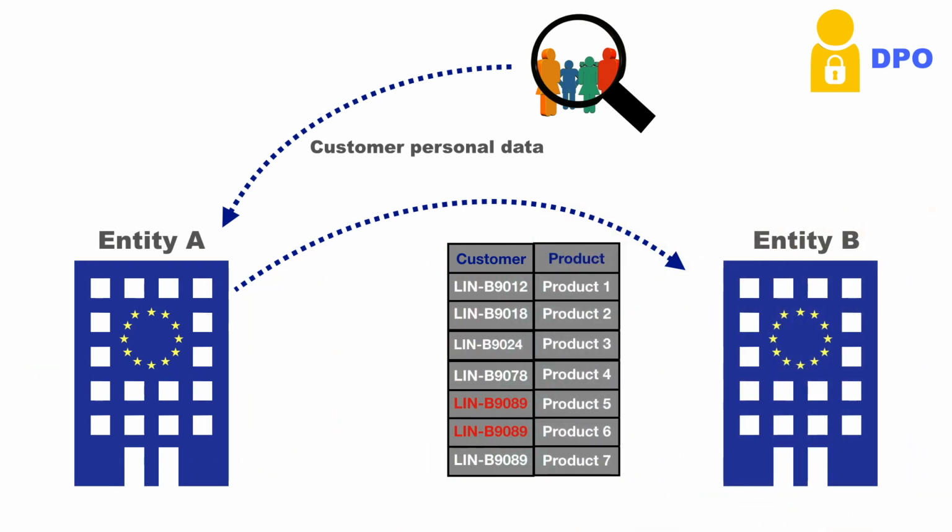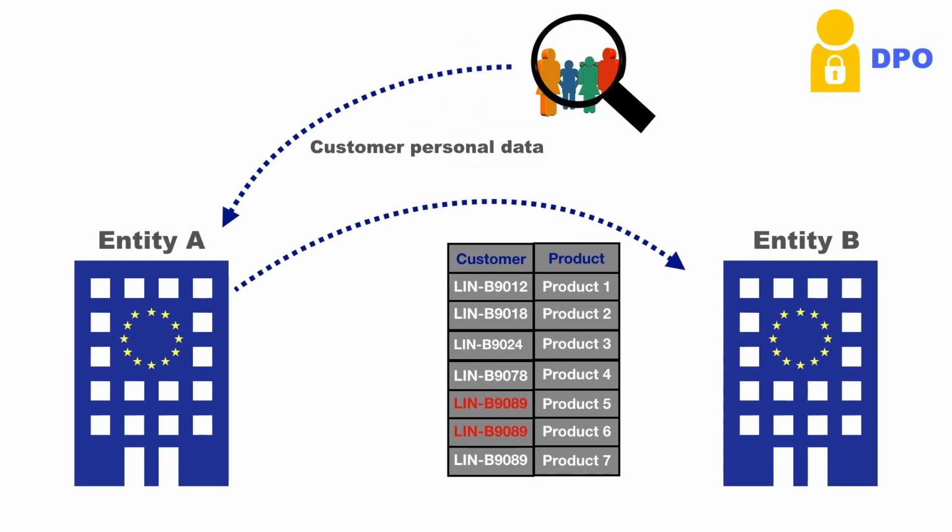These reference numbers are stored separately with the organization's data protection officer, who safeguards the data and does not disclose it to Entity B. As a result, Entity B cannot link the data to its respective customers, thus making the personal data pseudonymized. Despite not having any personal data, Entity B analyzes the pseudonymized data and learns that its products, numbers 5 and 6, tend to be purchased together. This is valuable information to Entity B.